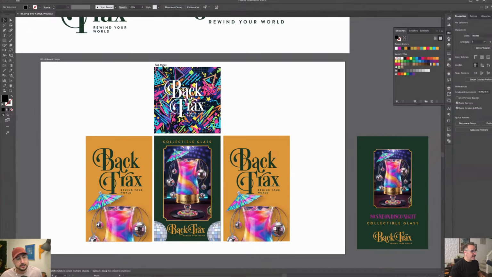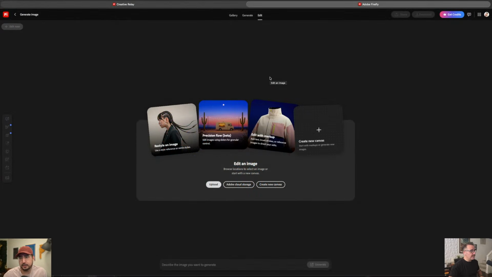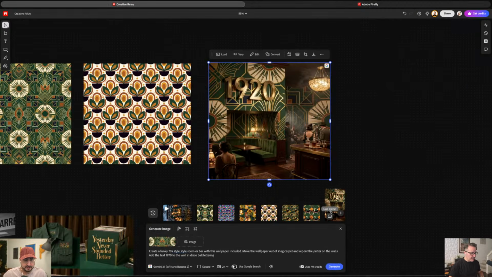Okay, it does exist. So something you could do here, Nick, is come into Firefly web and use markup. Using markup, you can upload an image, and then draw and put text and tell it what you want to do and inform it. You could use markup if you have something that needs instructions or a little more information, because it knows to read that as instruction, not content. Cool. All right, I'll put right side.